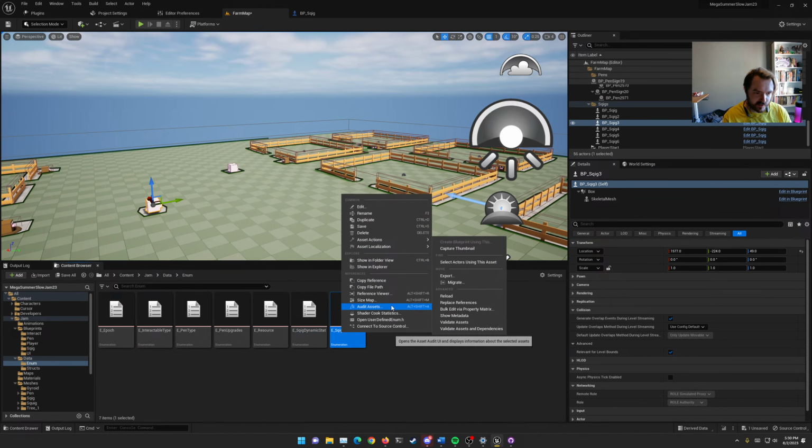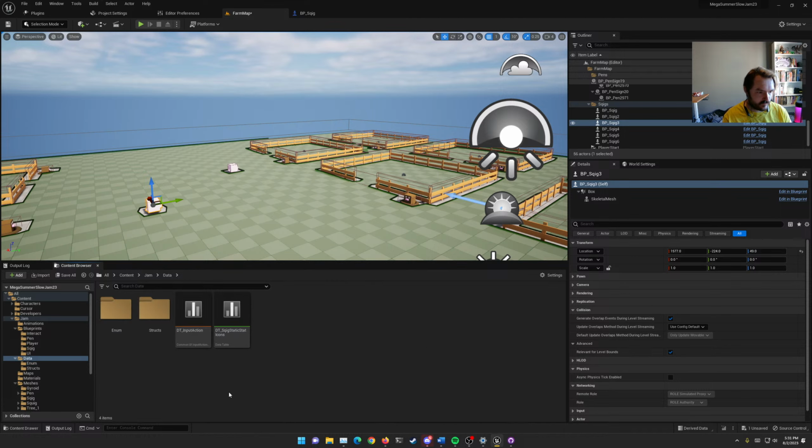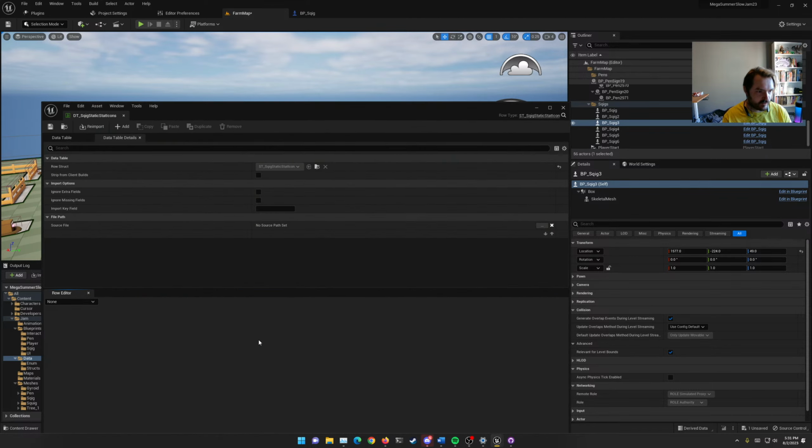We know this needs to be static, so let's do that now. Oh, I see why. This table. What is it doing? Did I do this wrong?